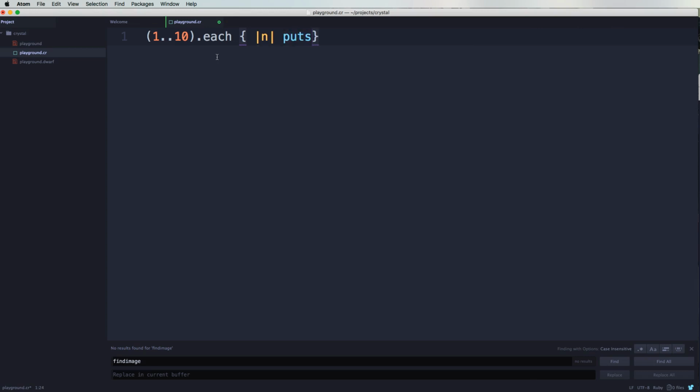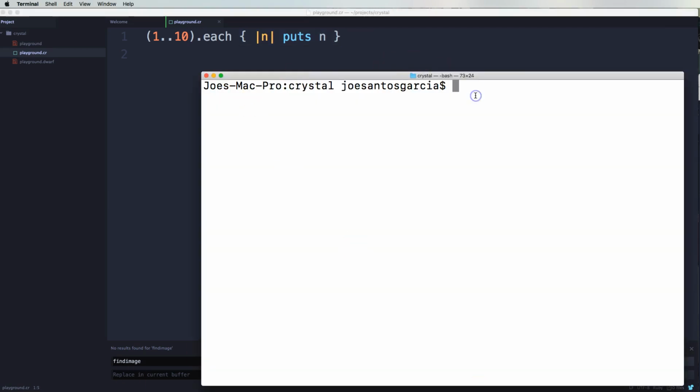So what this is doing is creating a method, and with this block, which is this, this is a block of code, right? We're coming in here, we're saying this is a range. We're using the method of each. So for each number from 1 to 10, we want to have a code block that we're going to run every single time. Now guys, let's come here to the terminal and run Crystal Playground.